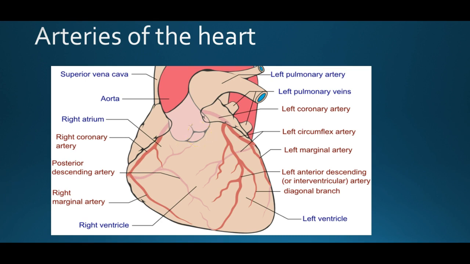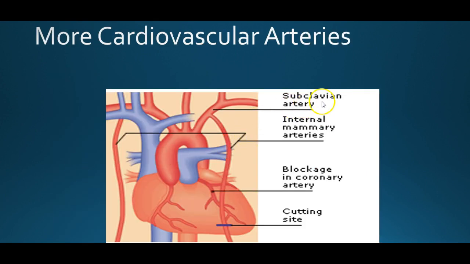Let me move over to the next. So we have the subclavian artery, and we have the mammary arteries. There's one on the left and one on the right. And then this is an example of what a blocked coronary artery looks like. It's just a small blockage, but the picture that we saw earlier shows the actual yellow, milky, greasy looking stuff that clogs the veins. But this is just showing a little small blockage here.